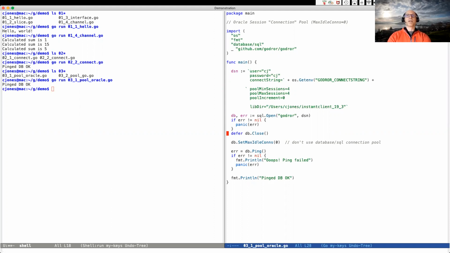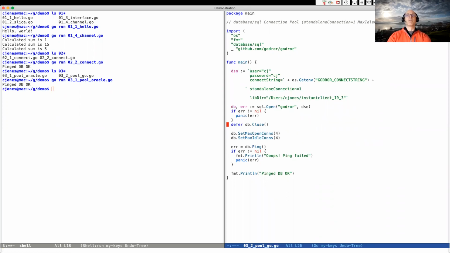And if a connection isn't available, if 4 other people were already pinging and the 5th person came along, this ping will wait for a connection to become available. So the other example is just the Go pool, similar sort of thing, but in this case we set these 2 things. Actually, you only need to set one of them, but the discussion here again is centered around, do you want these connections when they're not being used to be killed or not? So would you keep them the same? And you might have reasons for not keeping them the same.